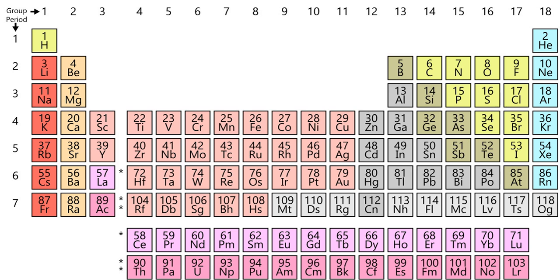All period 3 elements occur in nature and have at least one stable isotope. All but the noble gas argon are essential to basic geology and biology. Sodium is an alkali metal present in Earth's oceans in large quantities in the form of sodium chloride. Magnesium is an alkaline Earth metal. Magnesium ions are found in chlorophyll. Aluminum is a post-transition metal and the most abundant metal in the Earth's crust.